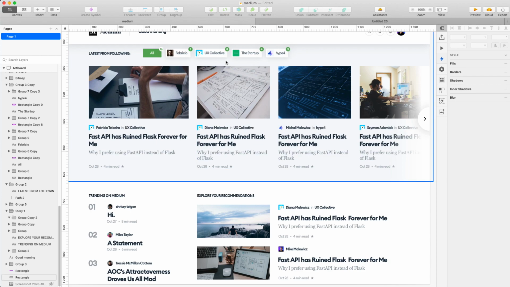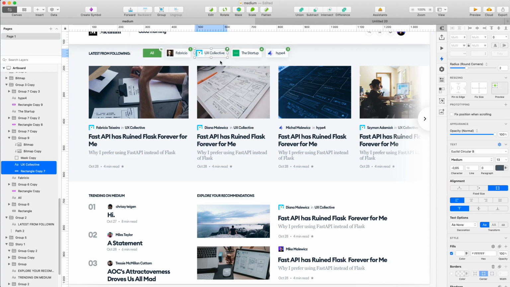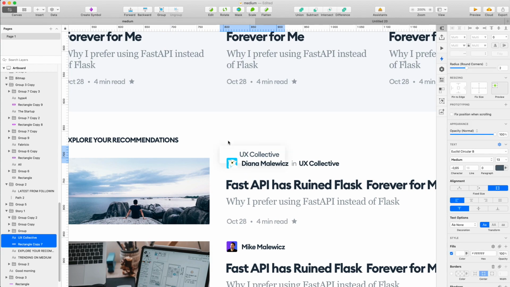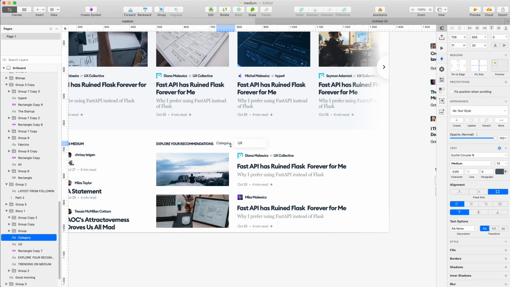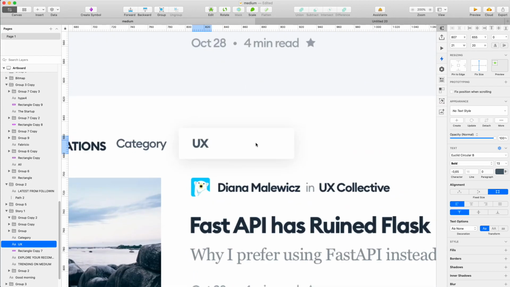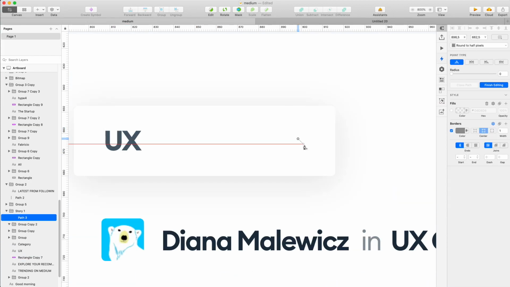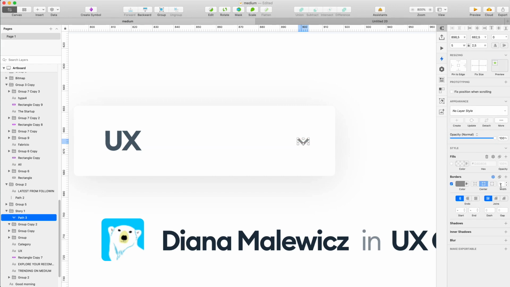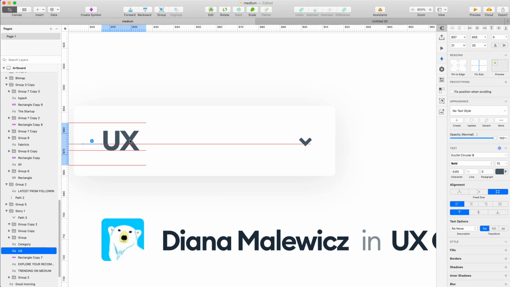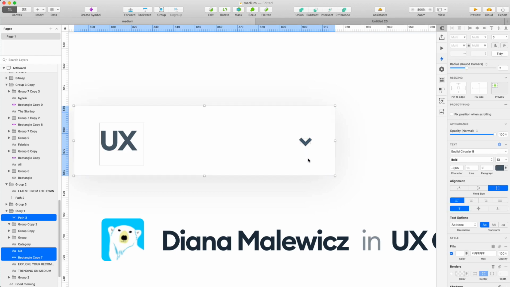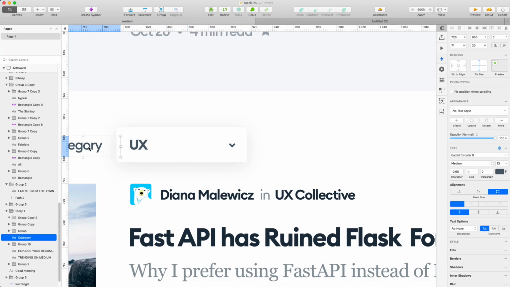But we can do one more thing here, because I really like adding one more thing at the very end of everything. So let's just paste in this, and let's type in UX, and let's call this category like this. Now let's make this bold, and we need this little drop down arrow here like that. 1.5, because we actually had 1.5 before. Quickly switch the color to this. And yeah, I'm not gonna super precisely align everything here, because this is more of a general reimagining of the product than a proper UI redesign.